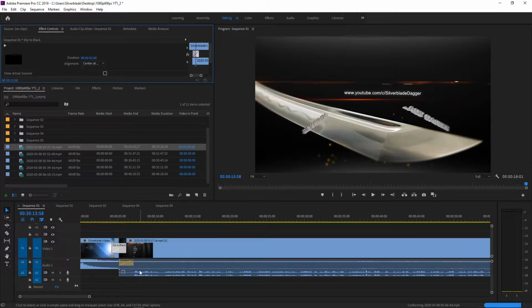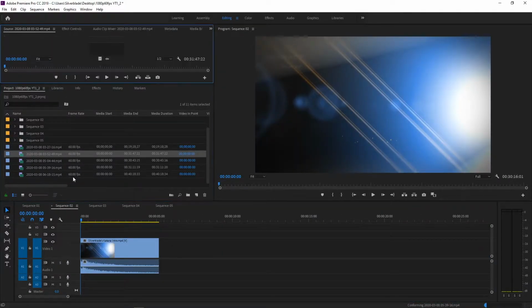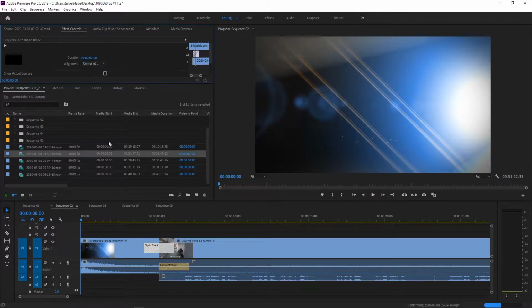Center on that. And I'll go down to the next one. And I didn't grab it. There we go. So there. Apply. Effect controls. And then center. So it bridges that there.